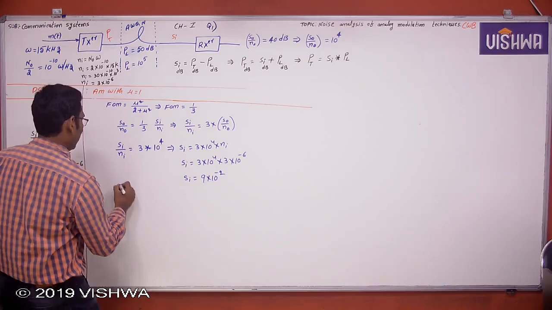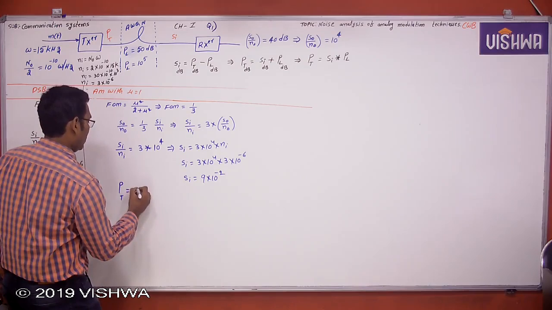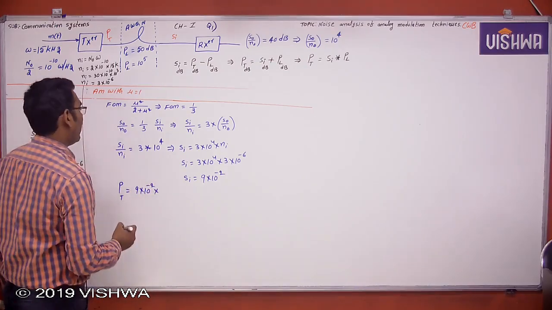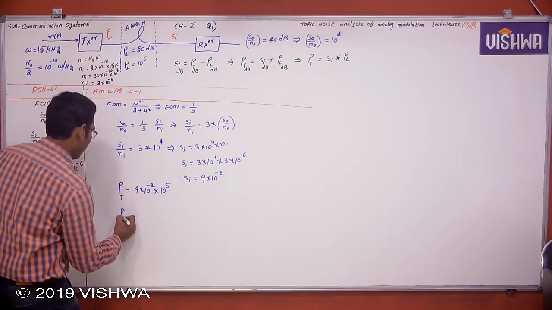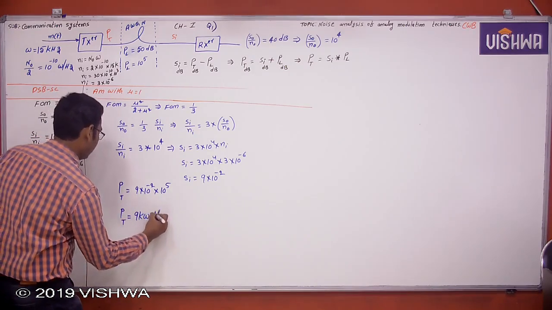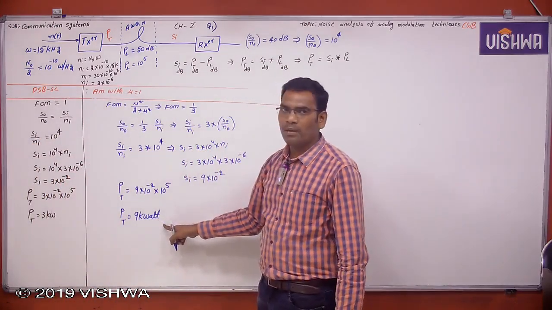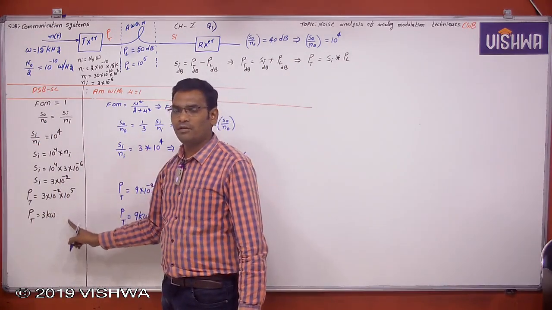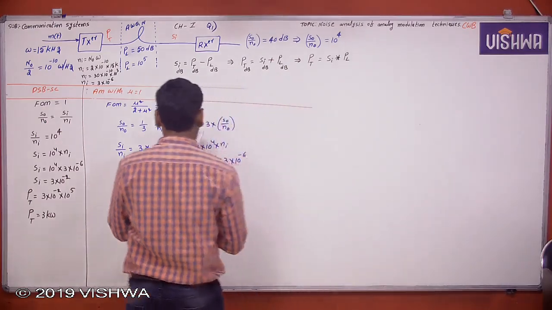So now the total transmitted power is equal to 9 into 10 power minus 2 into the power loss. The power loss is 10 power 5. So the total transmitted power is equal to 9 kilowatt. Right? AM requires more power because of carrier, upper sideband, lower sideband. But DSB-SC is only sideband power. Carrier is suppressed.